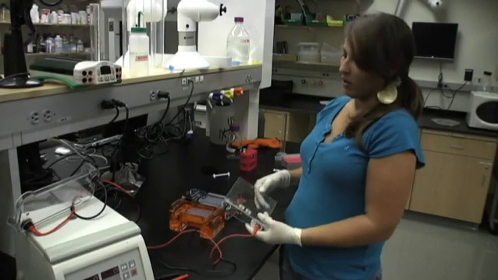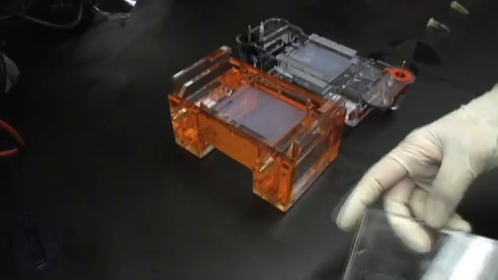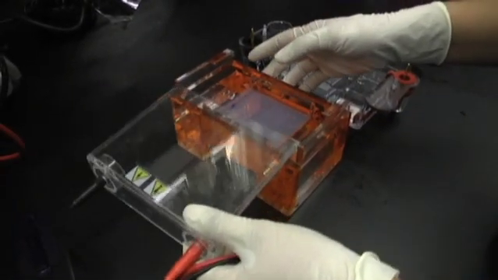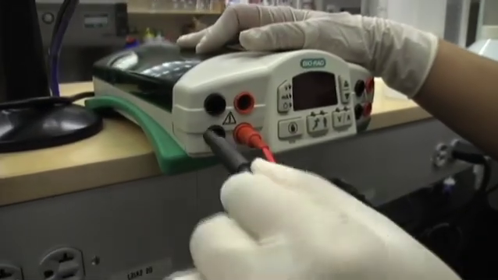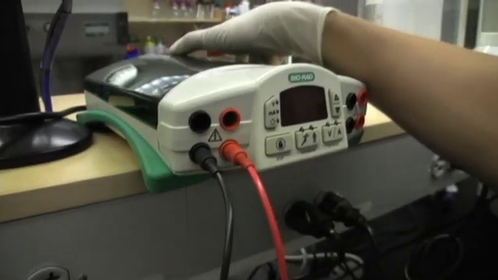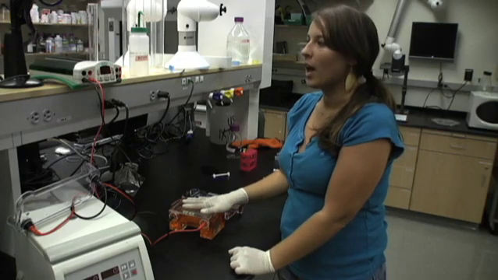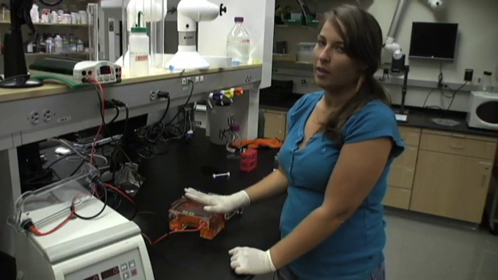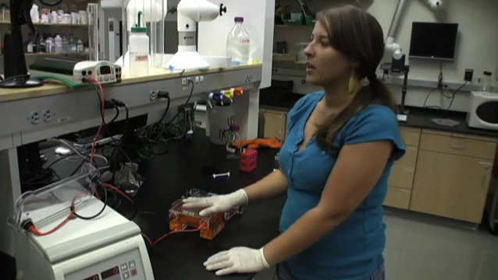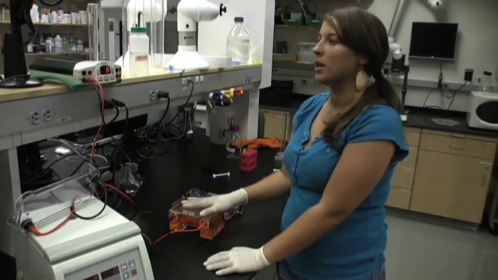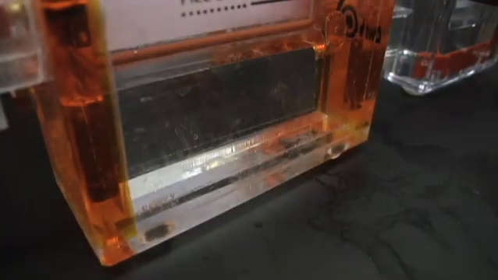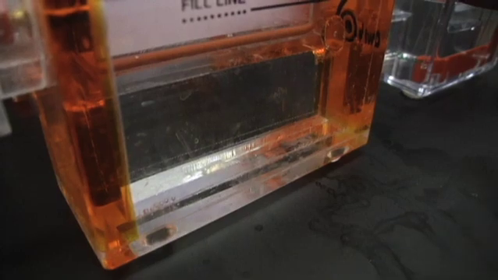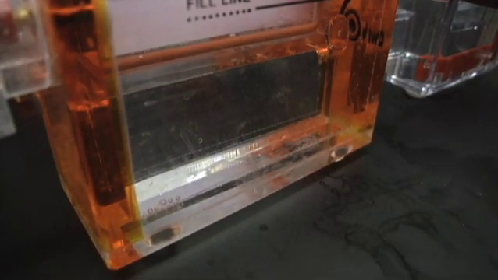So now that our samples are loaded, you can attach the leads and then plug this end into the conveniently color-coded power box, and we're good to go. So in this case, with a 1% gel, we're going to run it at 150 volts, but that varies based on the percentage of your gel because the gel can melt if it's up too high. So you want it to be a high voltage so it goes fast, but not too high that it melts your gel. A good check to make sure that everything's working is you should see bubbles on both ends of your gel box.